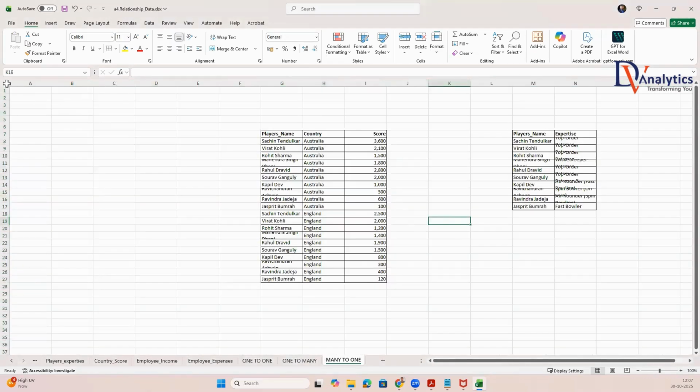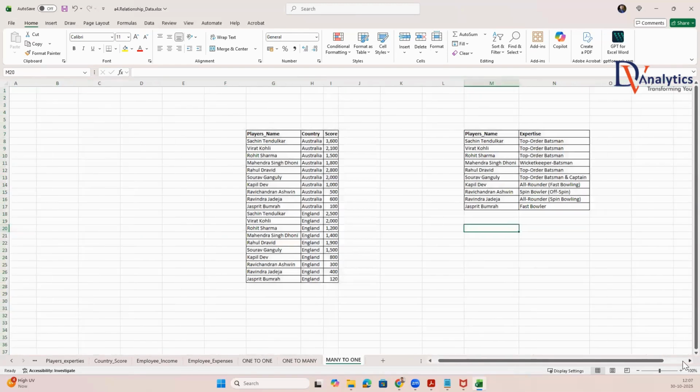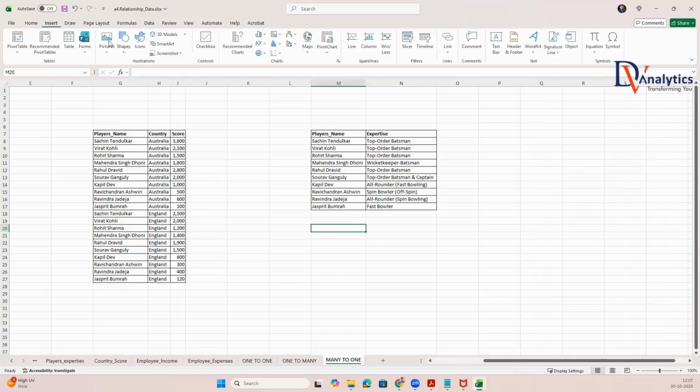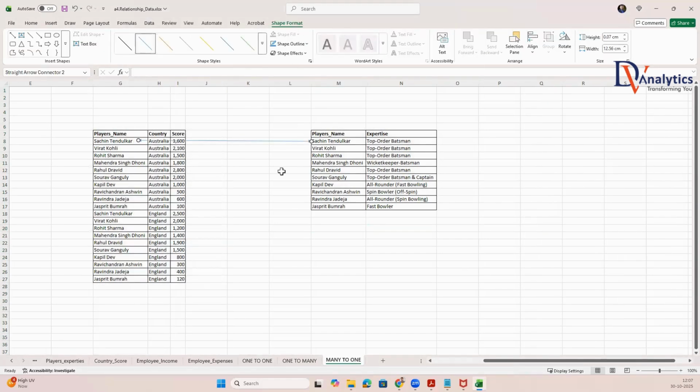Now I can expand this, right? So when you go for joining this table, what will happen? It will create the relationship in this format. Sachin will go for here. Sachin is also going for here. Same thing will also happen for Virat. Virat will go for here, and Virat's score in England will also hit Virat's expertise over here.